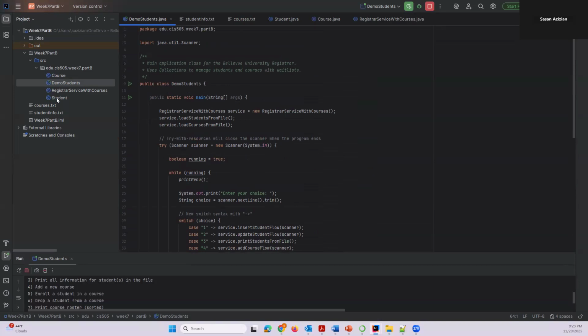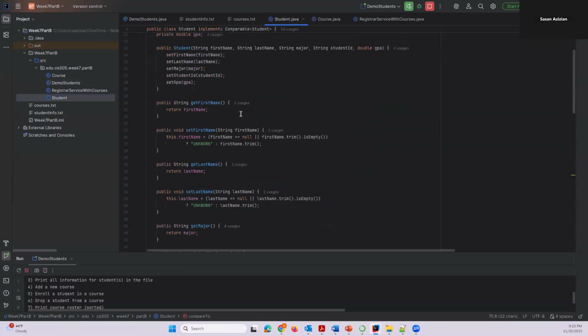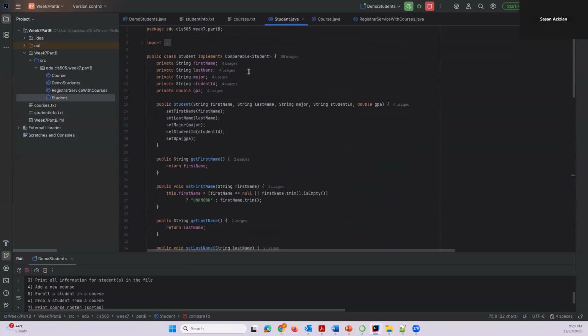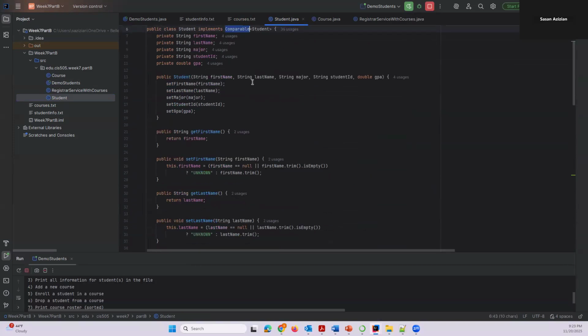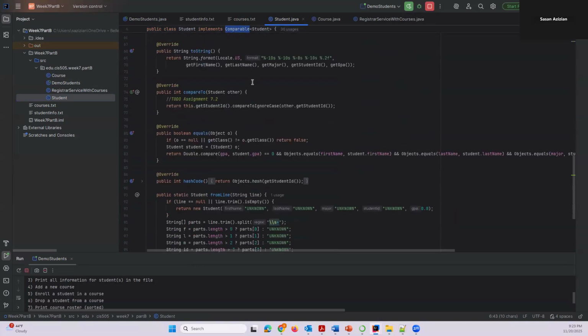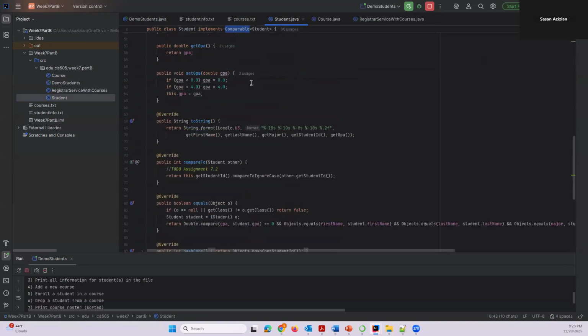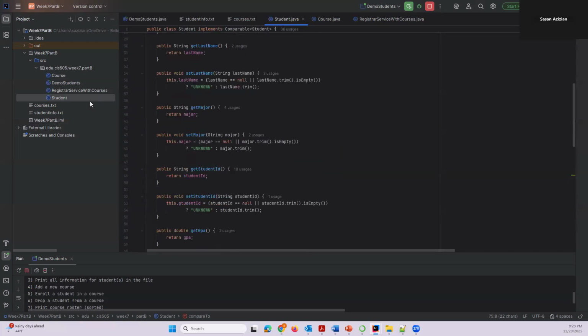In the students class, we had a students class, and because we want to compare it, that is what we had. We explained the student class, but remember that this part is related to assignment 7.2. You should complete this part. Okay, so you added this part because I couldn't write it here since it was related to the last assignment. So that is the student class. Nothing happens. Exactly the same project.